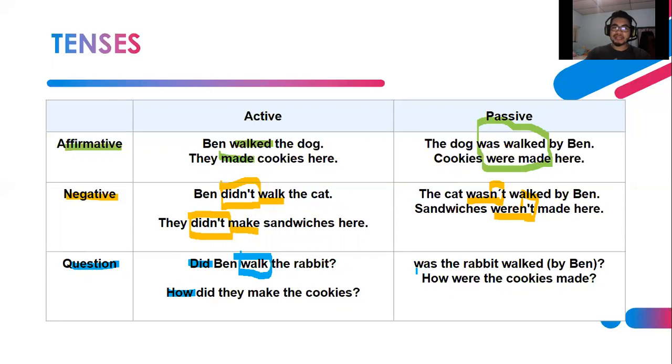And over here, when I move it into passive voice, instead of did, I will have was, and I will have the verb in past participle, and as well, I will have again the word by and Ben, okay? The same happens over here. How did they make the cookies? And here we will change this auxiliary for was and were. Then we will have the subject, and then we will have the verb in the regular form. In the other case, in the passive voice, you will add were instead of the auxiliary did, and you will have the verb in past participle.